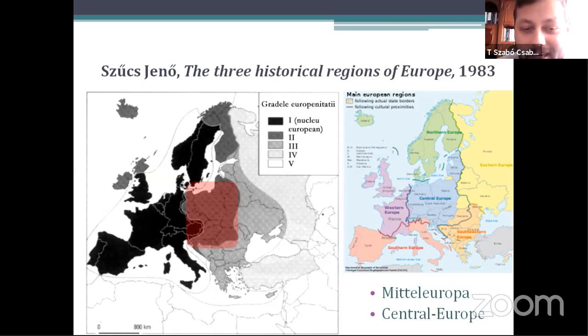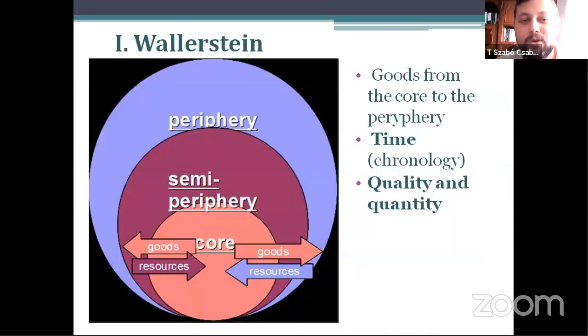So this area of Europe is somehow a bridge between West and East, the Western Greco-Roman civilization and the Eastern cultures of ancient history, but also between Catholicism and later the Reformation and the Orthodox religious landscapes. In all of the historical periods, Transylvania is part of this Mittel-Europa, Central European region. It's one of the last and most eastern parts of this second region of Europe. So this semi-peripheral area of Europe, if we use the space hierarchy and the political hierarchy of Immanuel Wallerstein, Transylvania is somewhere between semi-periphery and periphery of Europe.